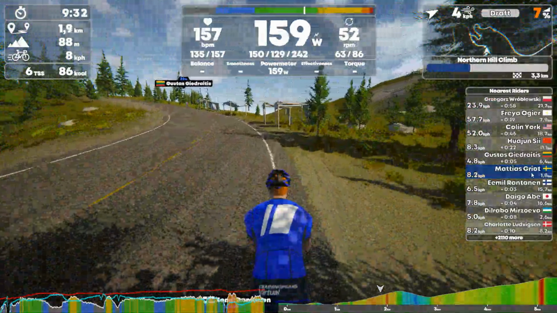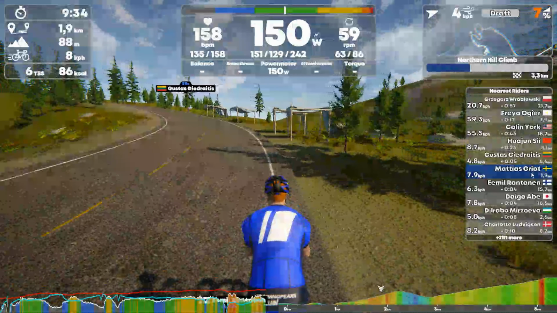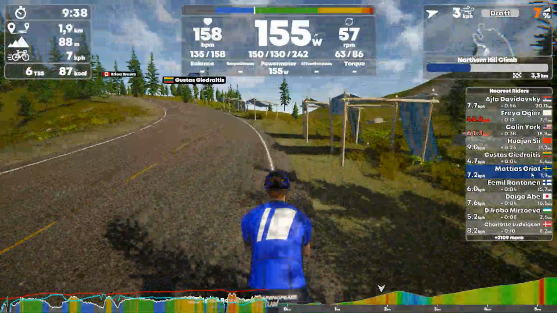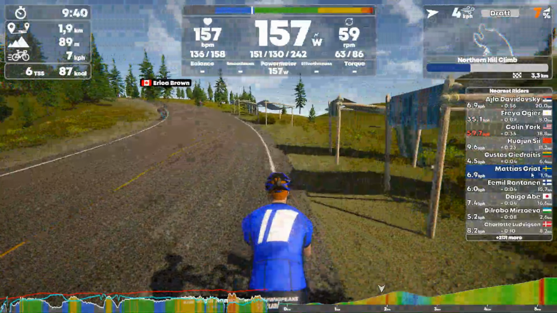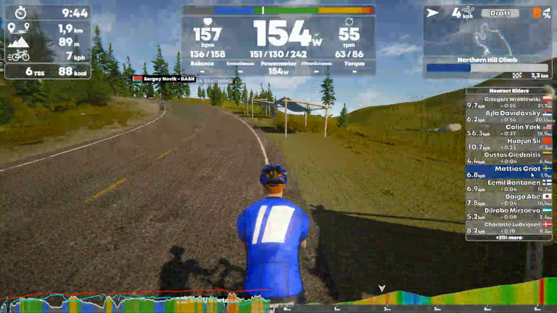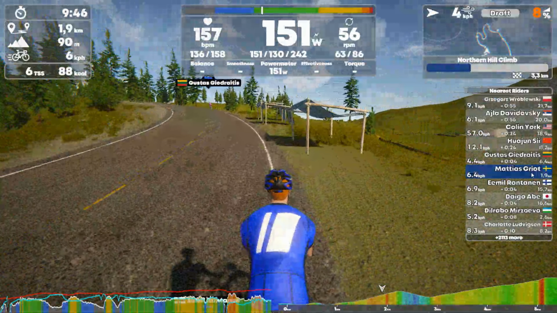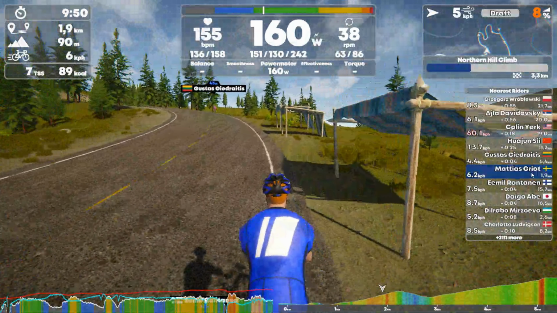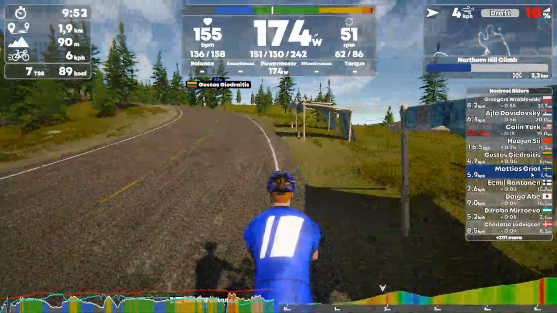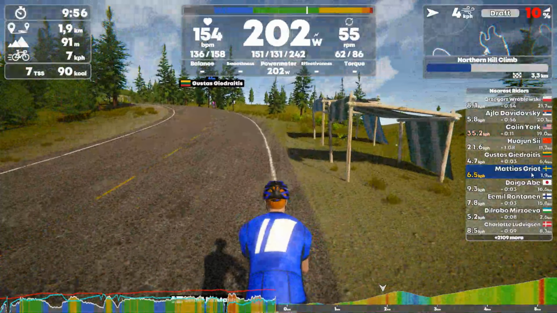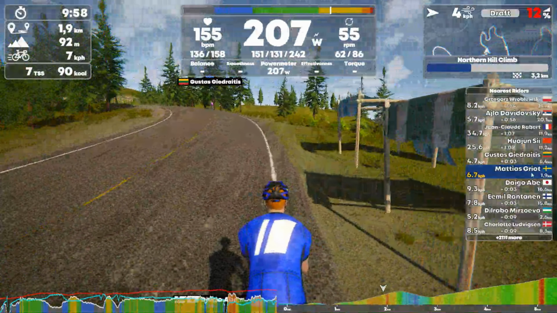up 7%. Now 8. 10%. Now it feels really taxing on the legs, but still managed to spin up 12%.